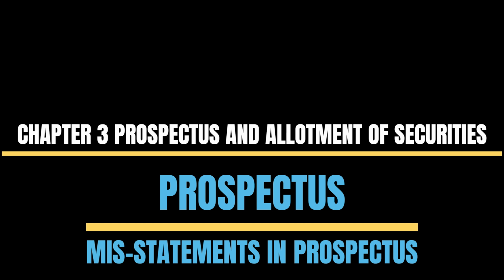Disclosure on the face of prospectus. A prospectus issued under subsection 1 shall state on the face of it that a copy has been delivered for filing to the ROC or registrar under subsection 4, and shall specify the documents required by this section to be attached to the copy so delivered, or refer to the statement included in the prospectus which specifies these documents.